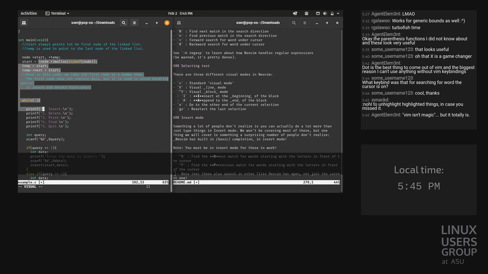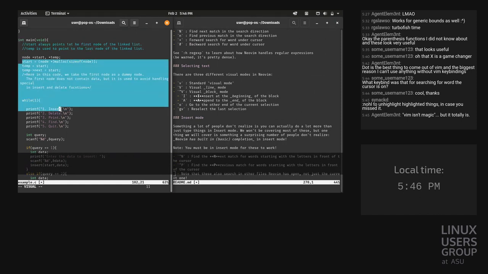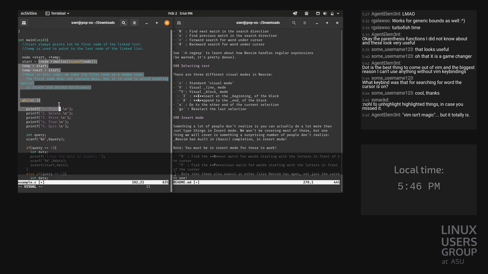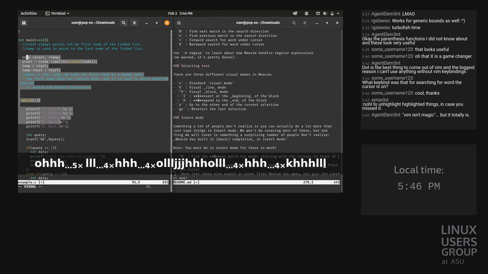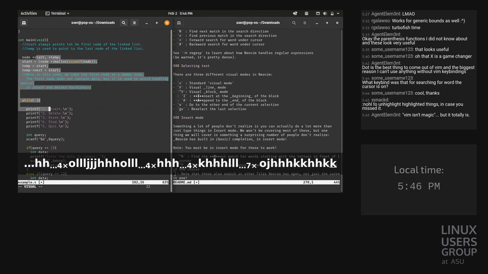So one thing that Vim can do that I don't know if I've seen anywhere else is, so notice that my cursor is on this side of the highlight, right? I'm all the way down here. But let's say I realize, oh, hey, I want to highlight this as well. So normally you would have to re-highlight everything. You have to go back up here and then highlight and then go back down here. In Vim, you can just press O to switch to the other side of that highlight. Just switch back and forth, change where each end is at, which is pretty handy.